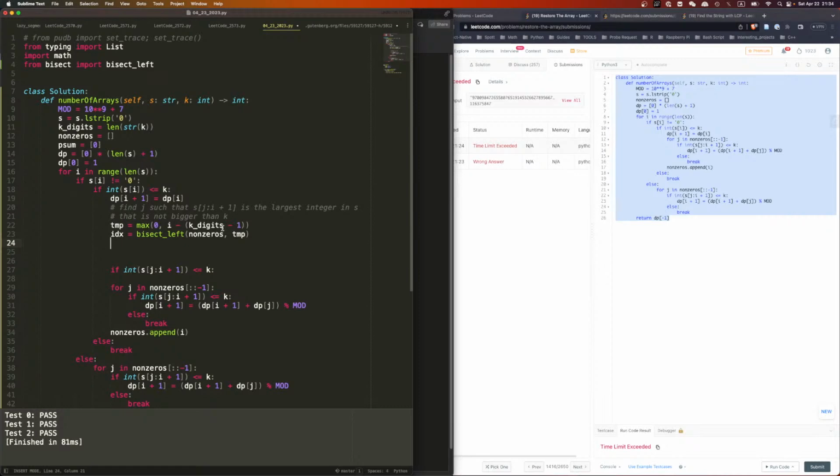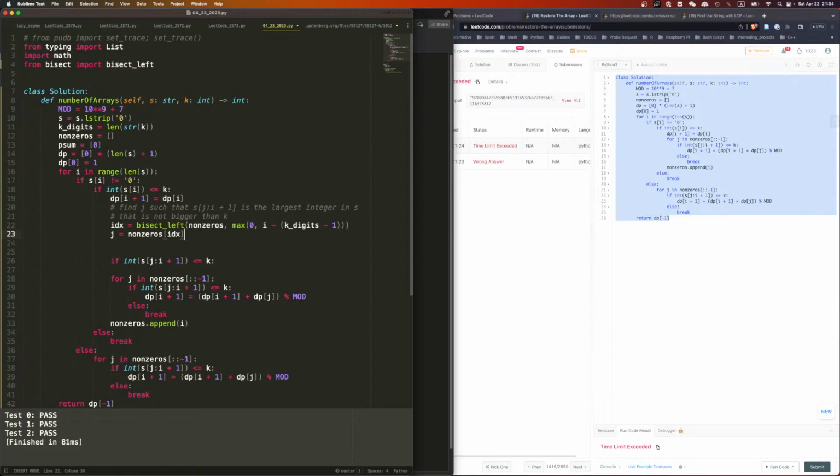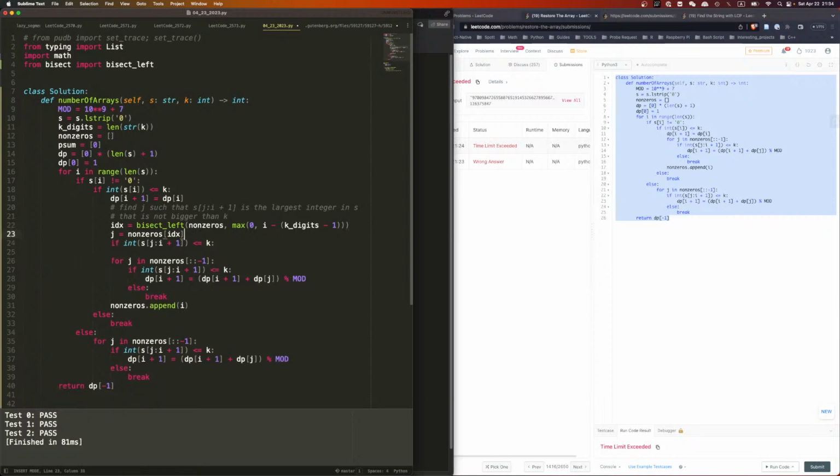Then we say if it's equal, then it will actually insert previously, so that would be index, right? If it's equal, I just want index. If it's not equal, it will be in between, which that's also correct. So j shall equal to non-zeros index, which I think I probably can just do this. Okay, get the index and then we get a j. Now I know j is not a 0. So I can do this, right?